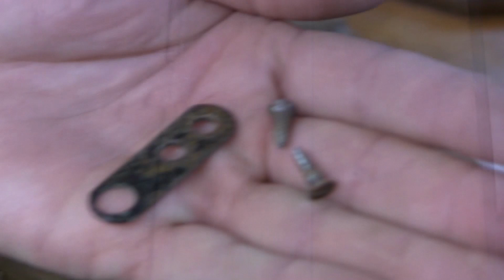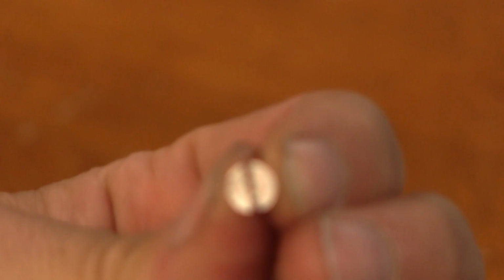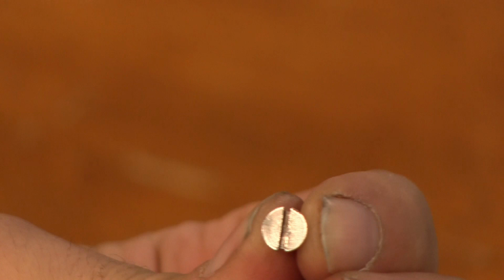So the hanger went over to the wire wheel to clean it up, and the screws. But to get all the rust off, I also had to take off the black that was on the piece. And I'm going to do an experiment. I'm going to put this gun blue, cold bluing on, to see if it blackens it up, because you can do it over and over and it will become darker and darker. That would have been helpful if I got that in the frame. All right, we'll just let that sit, see how it looks later. I'll try it on the screw heads that held the bracket on.